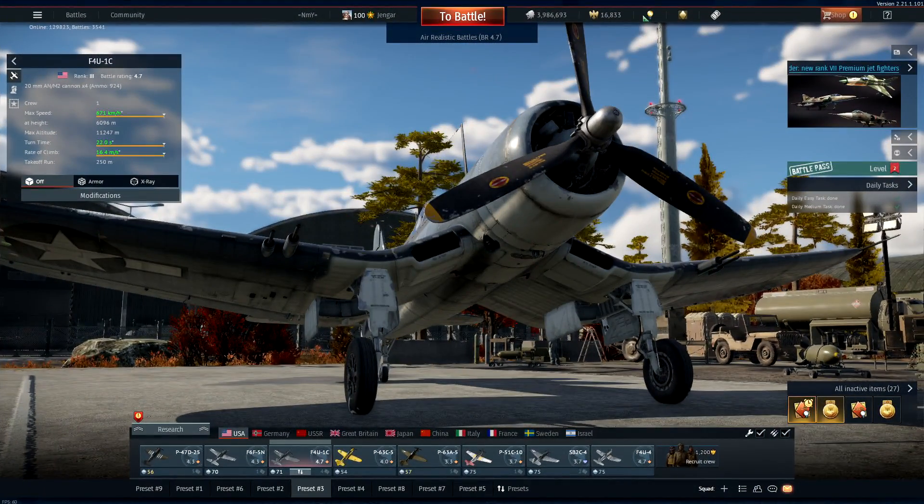Hey guys, so here we are after the match. The Corsairs — I love the Corsair line. The Corsairs are monstrous beasts that can take a lot of damage, have good firepower, are usually fast. This one has 4 cannons which is awesome. They are great in a dive, great energy fighters, can be used very well as boom-and-zoomers as well. Excellent ammo loads generally, and the performance is great as well — not too great as a climber or dogfighter, although when you are fast you can make a couple of really nice turns, especially while rolling. She is great in a rolling scissors, and defensive flying goes well in this thing. Durability is very good.